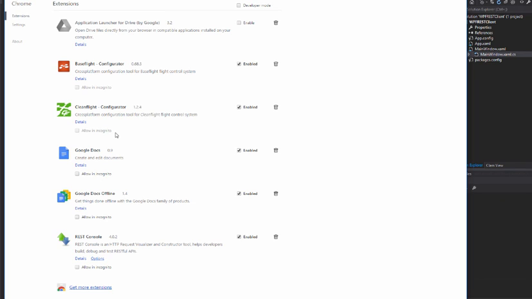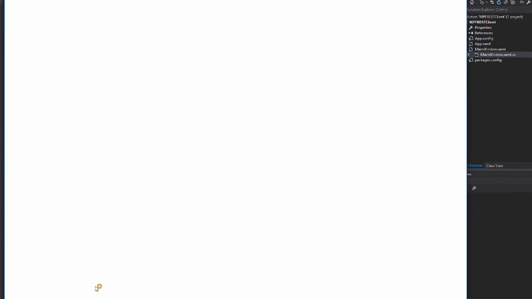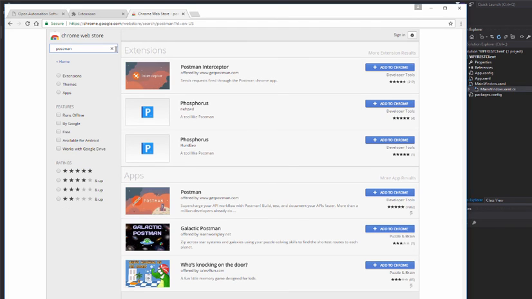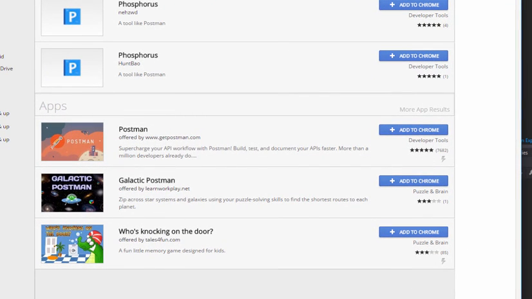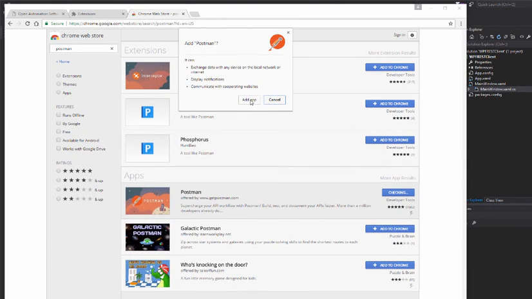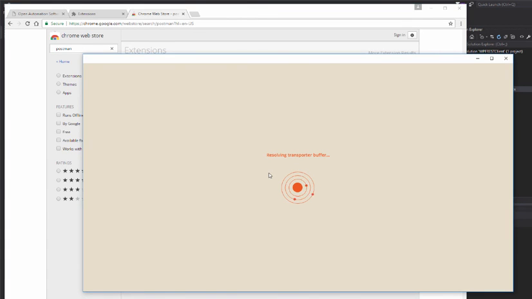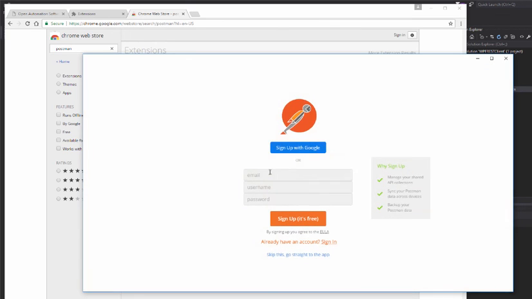So I'm going to go into my extensions in my browser, and at the very bottom you can see that it says Get More Extensions. So I'll click on that and we'll go to the Chrome Web Store. We'll search for Postman, and you'll see under apps there's the app called Postman. You can add that to Chrome, and once that's complete, it's in your app launcher now. So it's a separate app, but it's just launched from Chrome. So this brings up a user interface that lets you create an account. Now you don't have to create an account to use it, but if you do create an account, it will save all of your settings, all of your tests, and it'll help you when you're working on large projects.